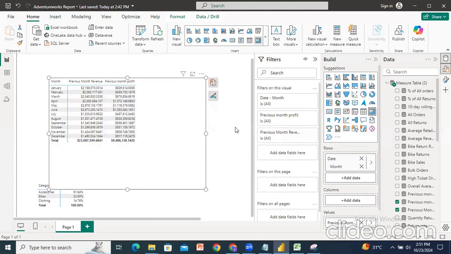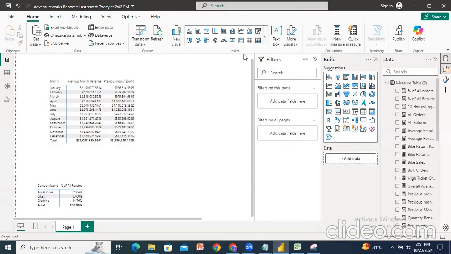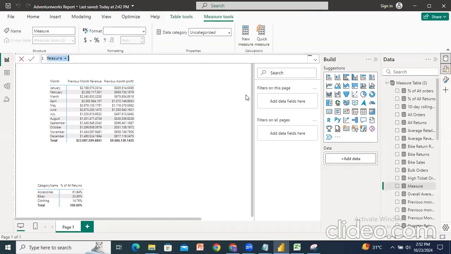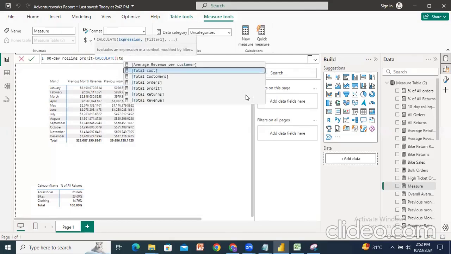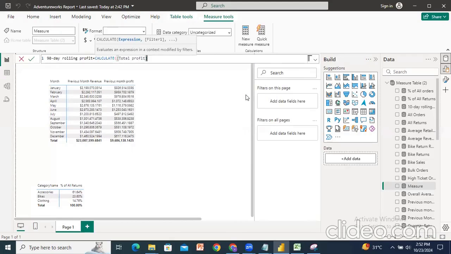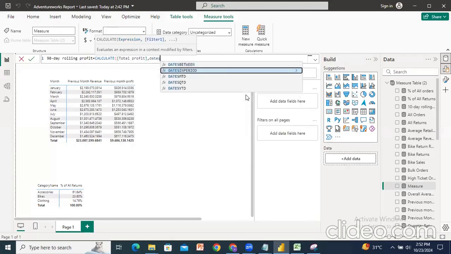This one. Next, we'll calculate the 90-day rolling profit. I'll create 90-day rolling profit. For 90-day rolling profit, calculate total profit, dates in period.